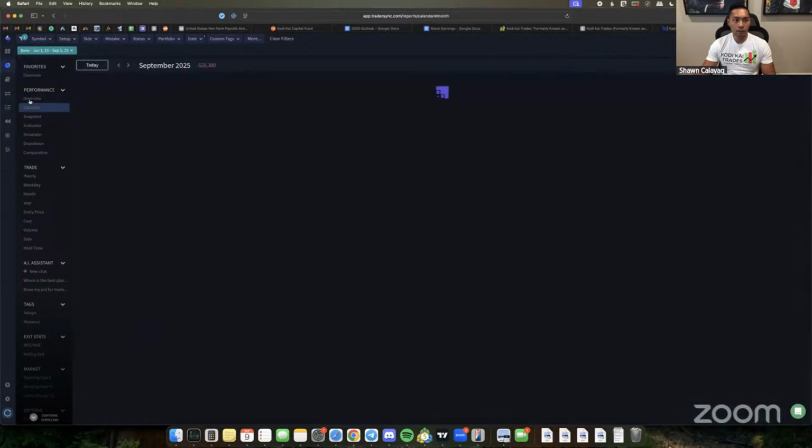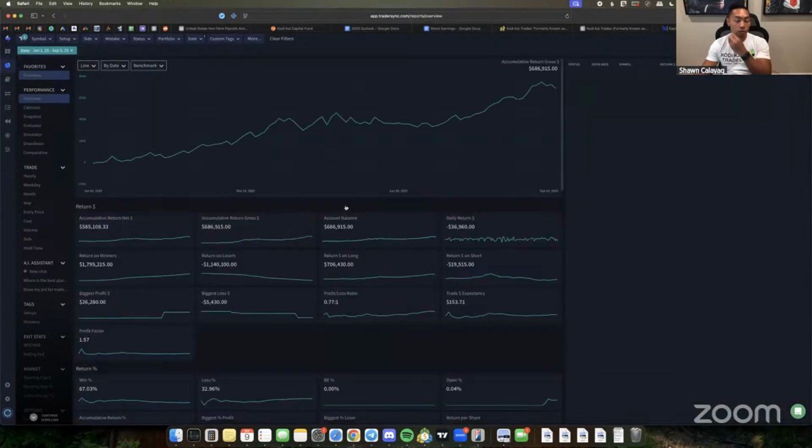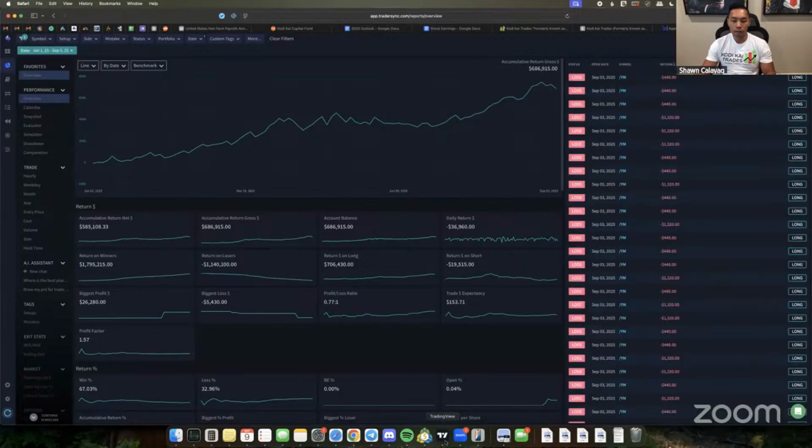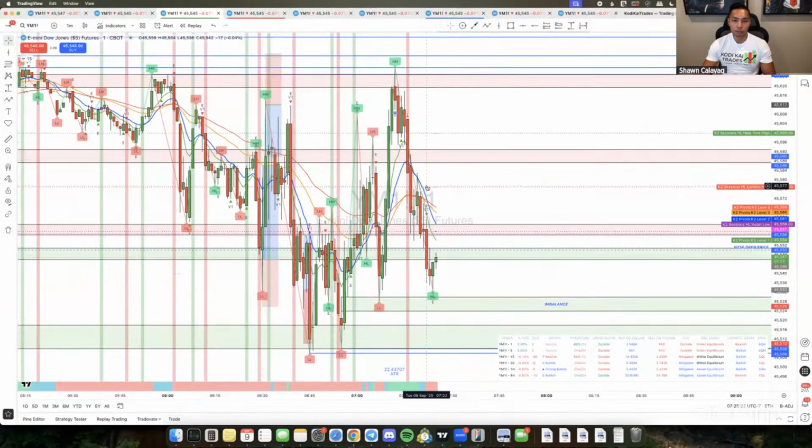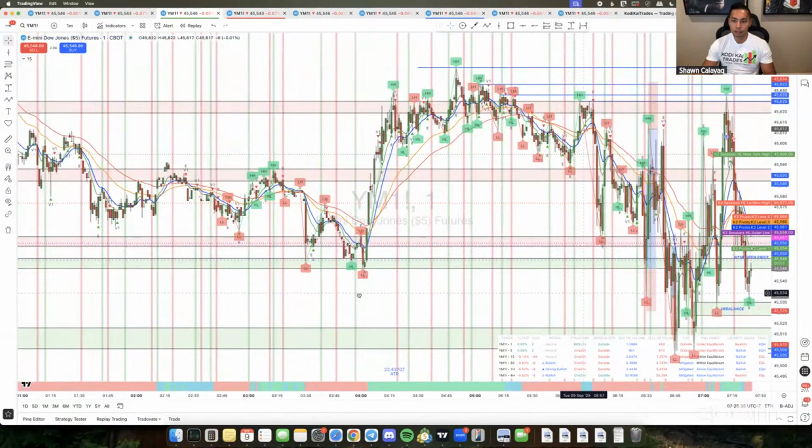But we're looking for price here to smoothen out at some point, right? This choppy market is only going to be choppy for a period of time. So you can expect the market to chop for maybe a month, maybe 2 months. The thing is, it's been chopping for almost a month now. So I'm looking for this to start to break out of this market structure and start to move directional.